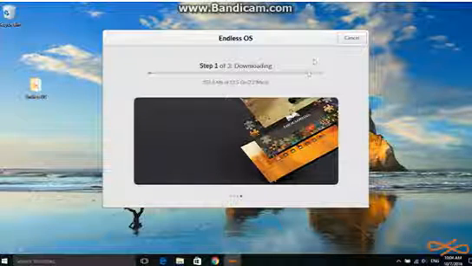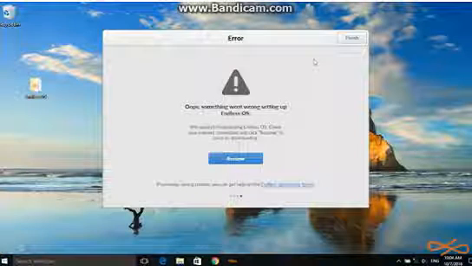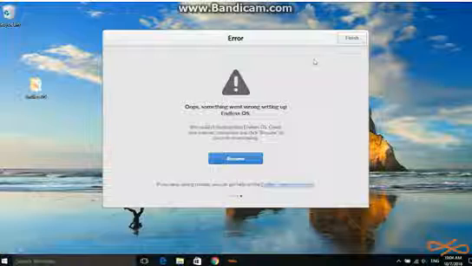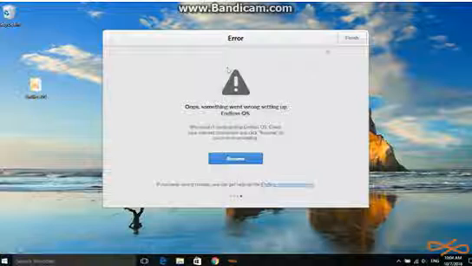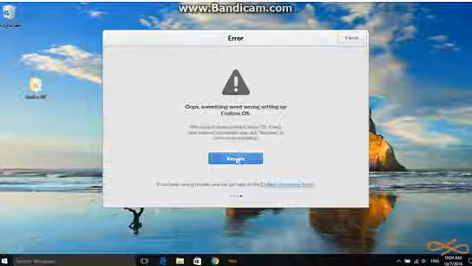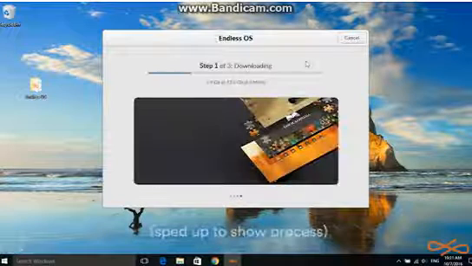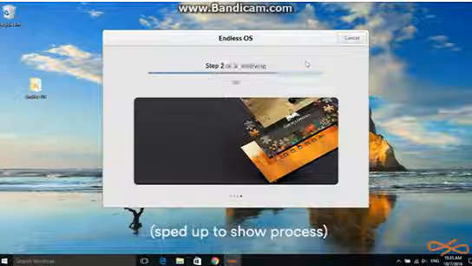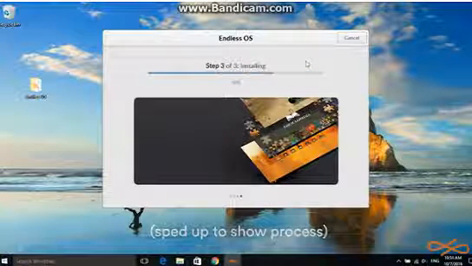If by chance your download is interrupted because the internet connection drops or your computer falls asleep during the download, don't worry. This error message will appear and you just need to click Resume after making sure that your internet is back online. The installer always restarts the download from where it was stopped. The installation process has 3 steps: downloading, verification, and installing.